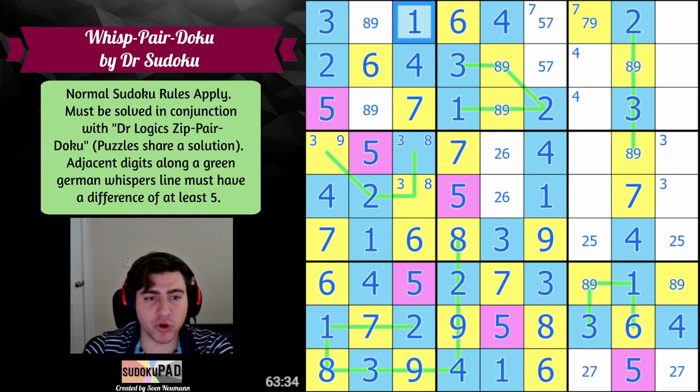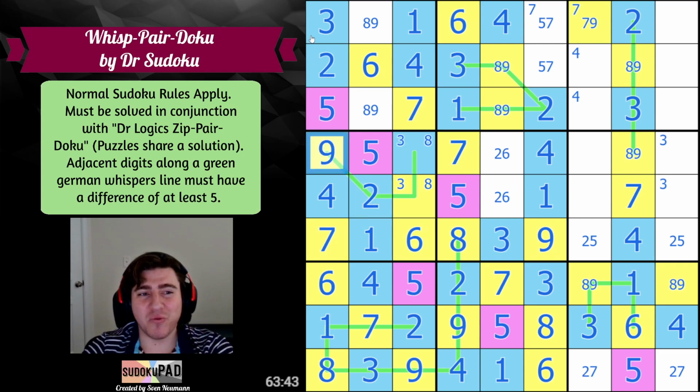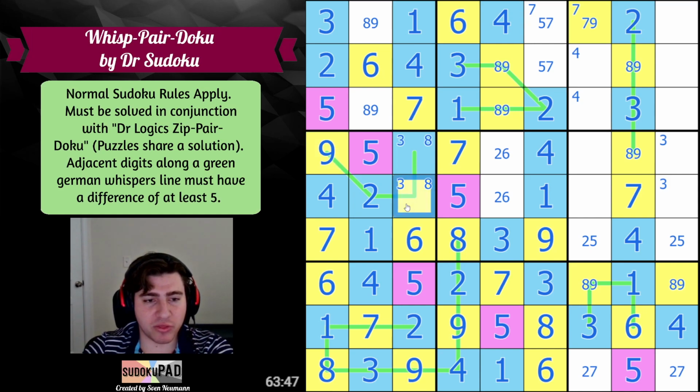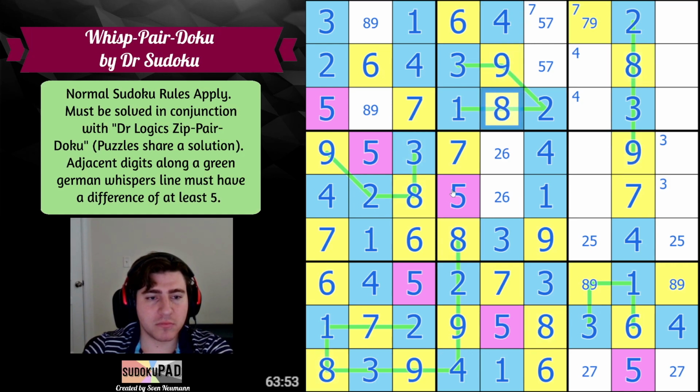Okay, we can resolve the German whisper below. We know that that center cell of box 4 must be 2. By Sudoku, the only thing that can go in cell 1 of box 4 is 9, and then we can place 8 and 3. Okay, so I got to get this correct. Box 4, cell 5 is 2.